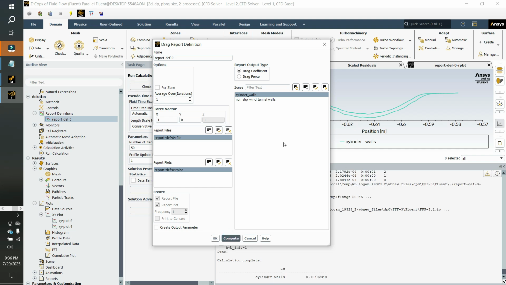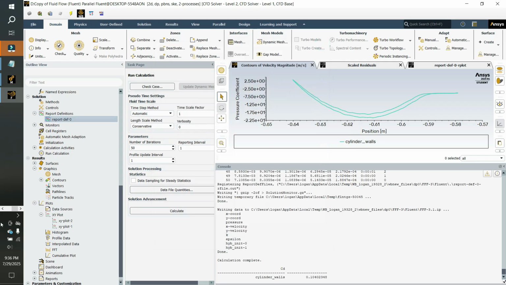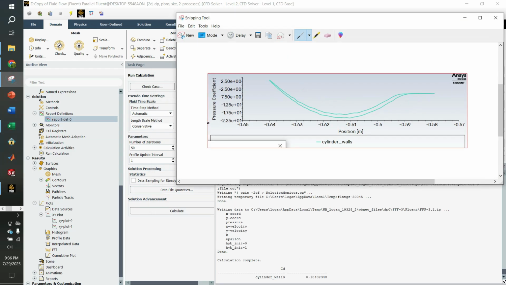Now we can compute that. Okay. There we have it.